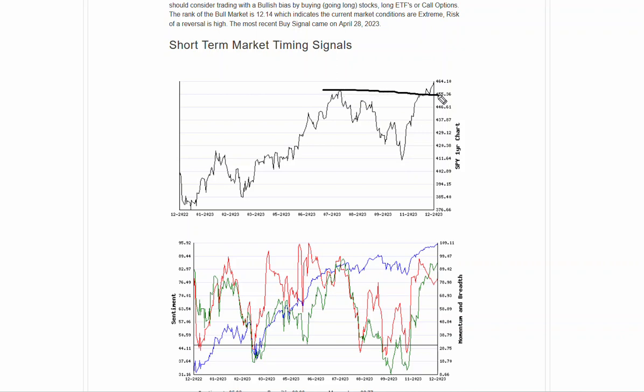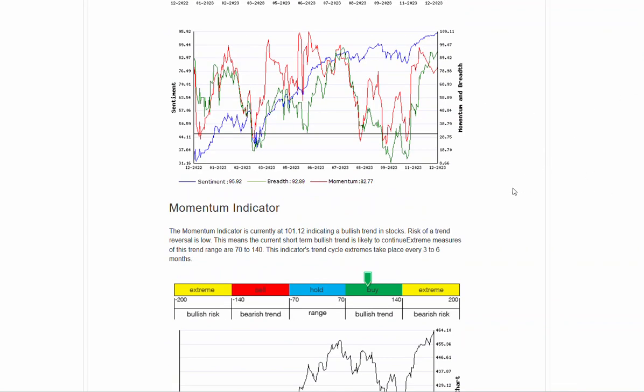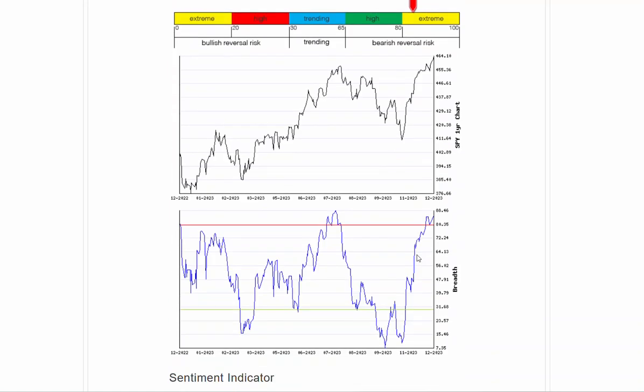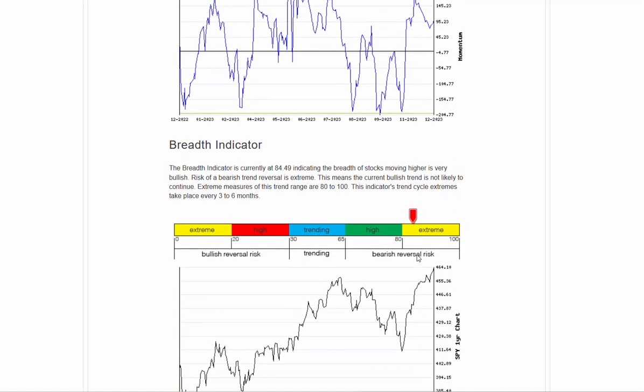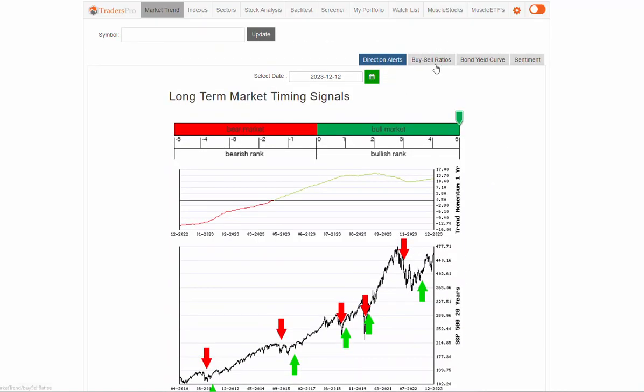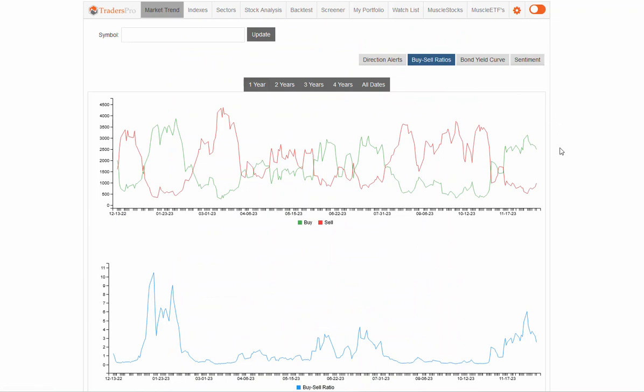We've seen this breakout now on S&P 500 and continuing to move higher. We've got this particular setup right here, looking for, ideally, a little bit more of a spike back up in volume, but we're towards the upper end of that range. Buy-sell ratio is starting to weaken, and we're seeing the momentum indicator moving back up a little bit here, but not extreme. We've got extreme on both breadth and sentiment here as well. So we're definitely at a range where we could start to see some pullback here. We've just got so much strength in this overall uptrend. We're just not seeing any pullback quite yet.